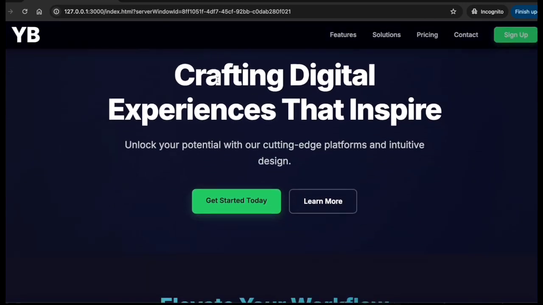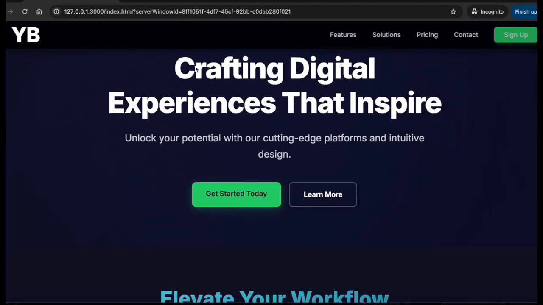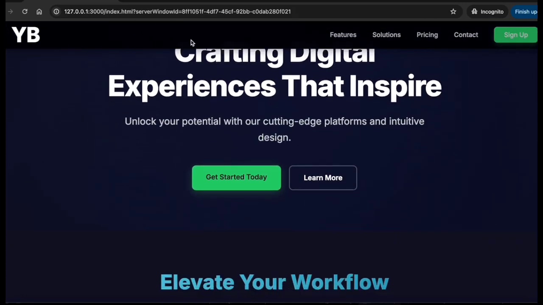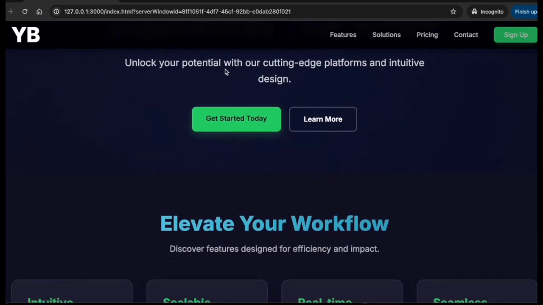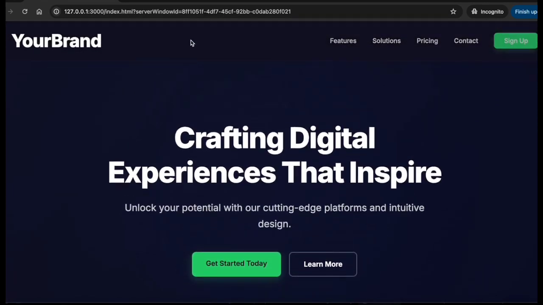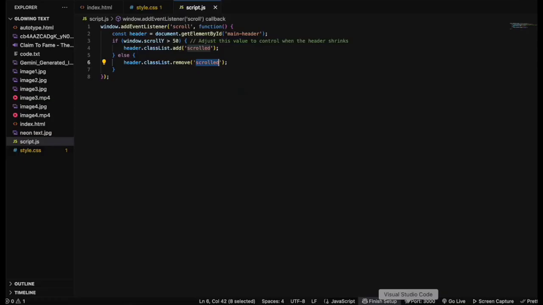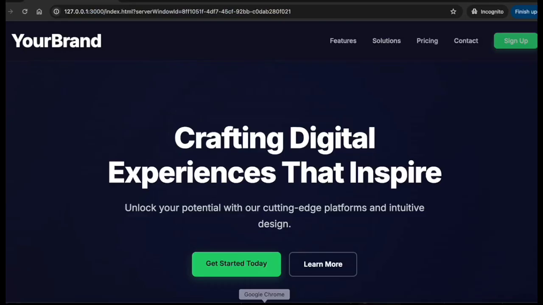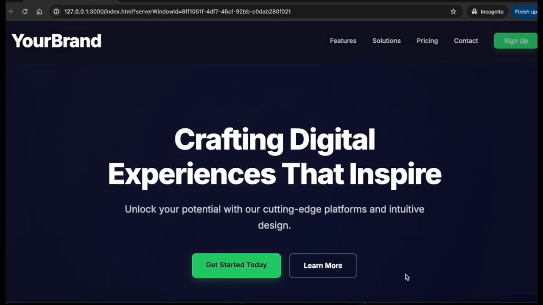Whenever we scroll and the value goes beyond 50, our main header gets the class .scrolled. And whenever we scroll back up, the JavaScript removes the scrolled class, and our navbar is back to normal.